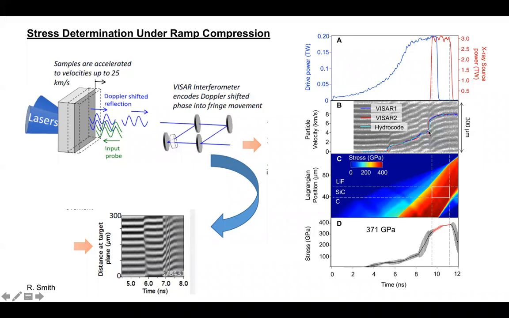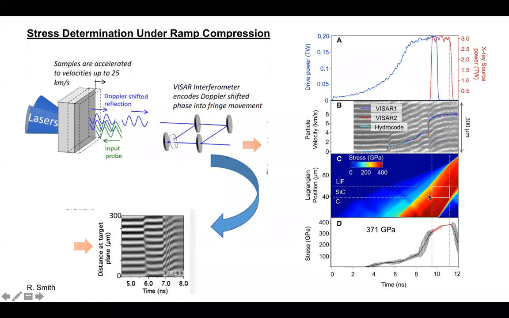And what we do, in this particular case, is we use an equation of state for each target layer. And we take an initial estimate of stress from our scaling law. And then we do a hydrodynamic simulation of the experiment to match the observed velocity history with the simulation. And that's what this light blue line is. It's the simulated velocity. And from that, then we can make a map of stress as a function of position and time in the sample, which is shown here in these color contours.